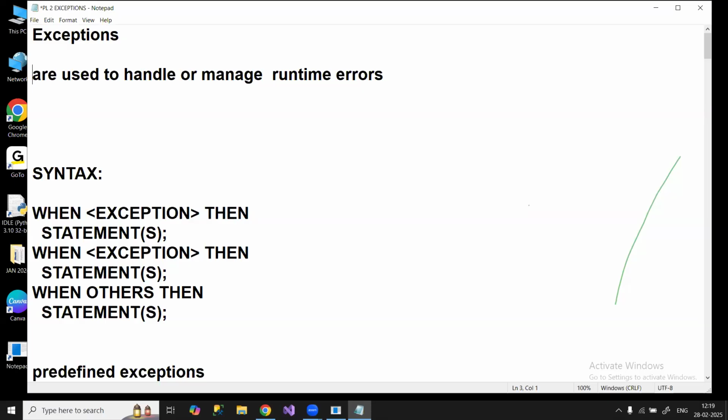In Java, exception handling is there. There you are going to use try, catch, and finally. So when you are using try, catch, finally, then your program will run successfully. It won't stop suddenly in the middle. Execution is not interrupted in the middle. Even if a runtime error occurs, your application will run successfully. So for that we are using exceptions here.